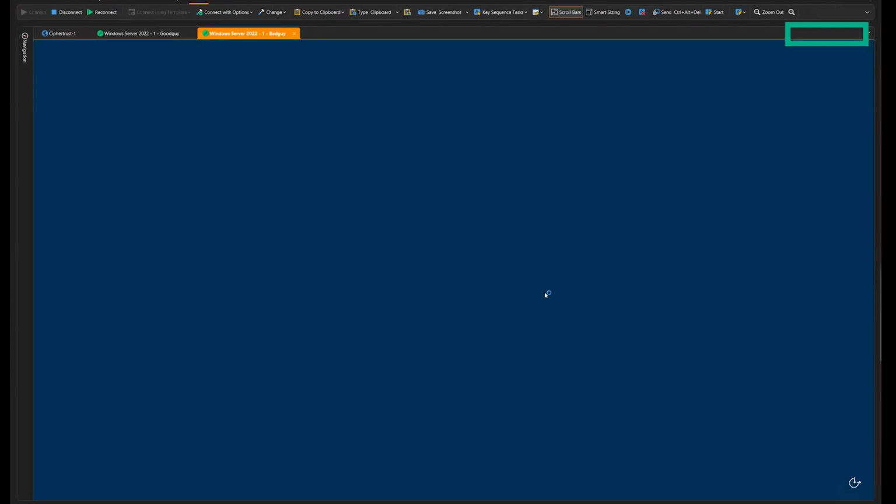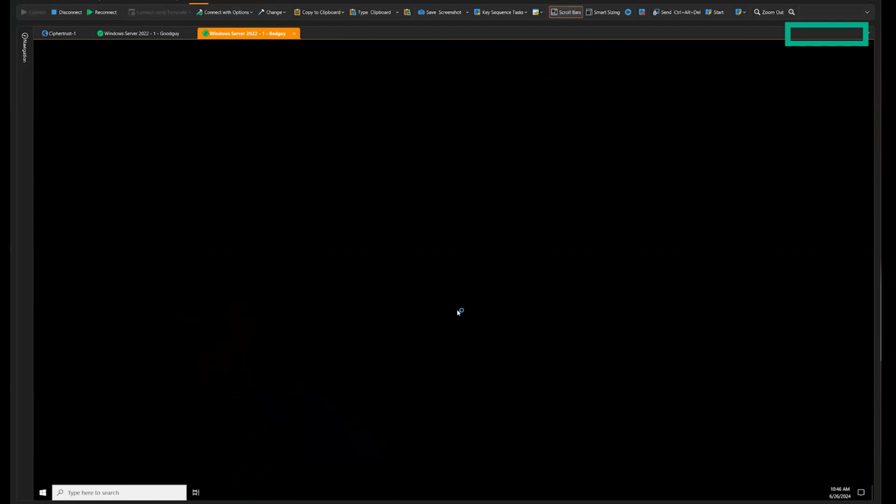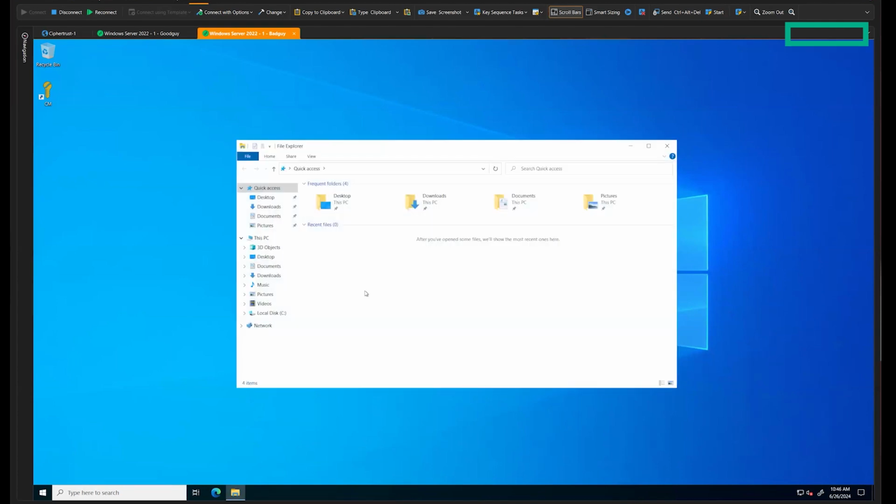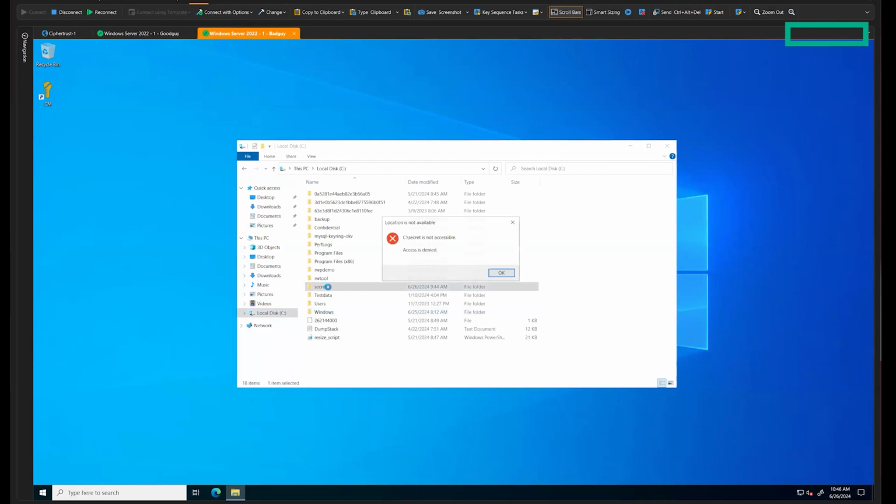Remember, bad guy was not in either of the groups that we showed in the policy. It's not in the admins group. It's not in the allowed users group. So as bad guy, if I attempt to access data in the C secret directory, we'll see that I get an immediate access is denied. So I can't even browse the directory which is covered by that guard point.